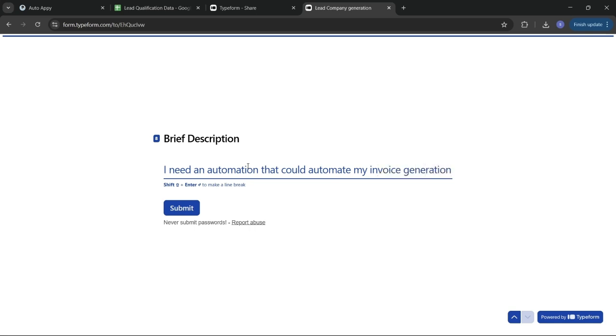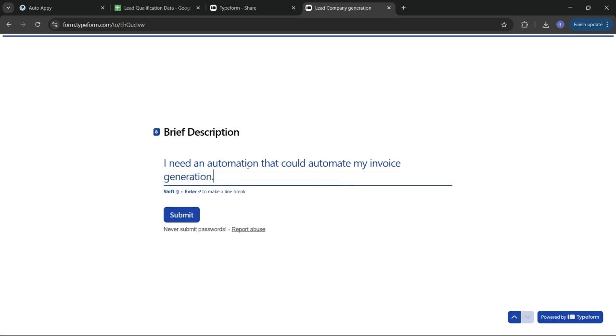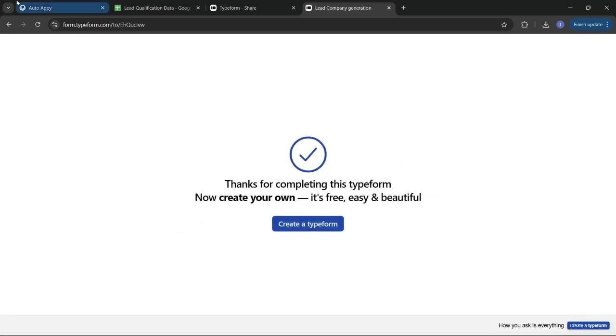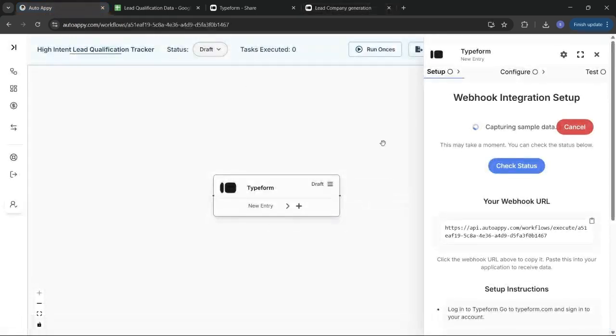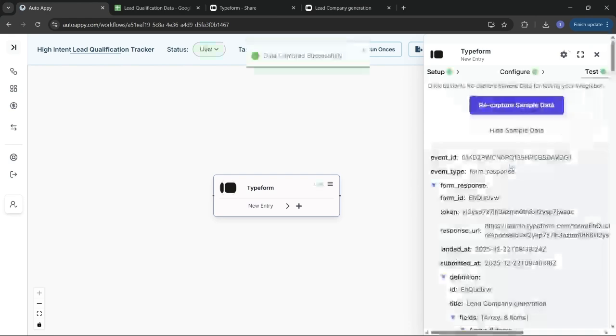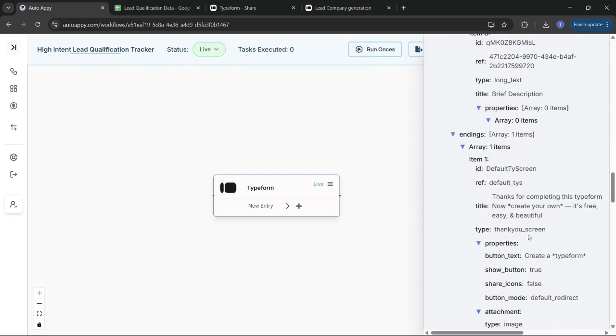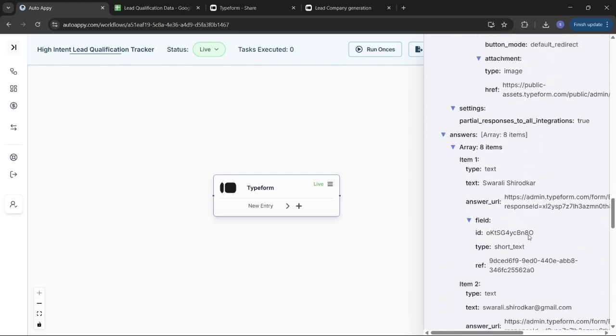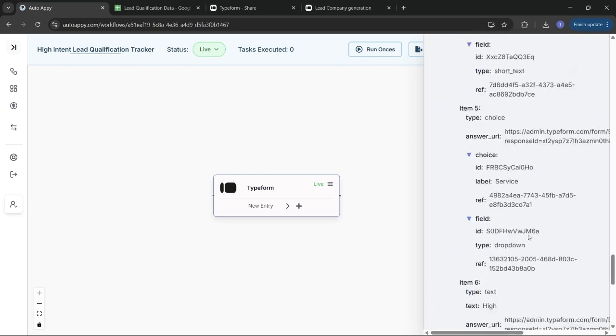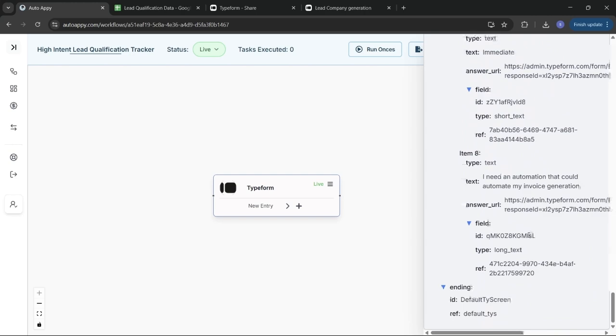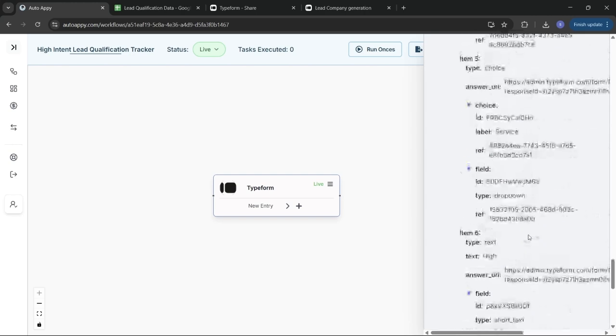Suppose this is the requirement of the client, and just say submit, and then go back to AutoAppy and just say check status. So here you can see that we have captured the data successfully. Whatever we have just filled up in our Typeform is successfully captured. This is the JSON response which we just received.